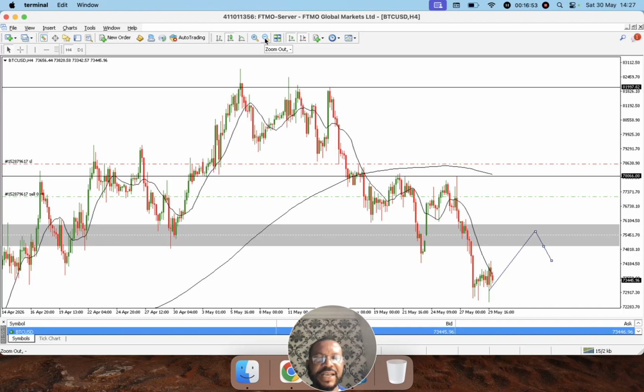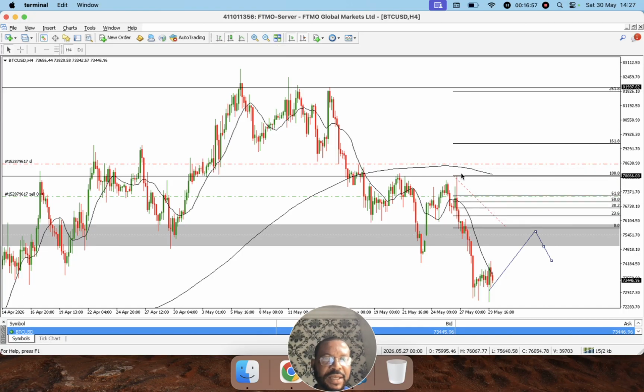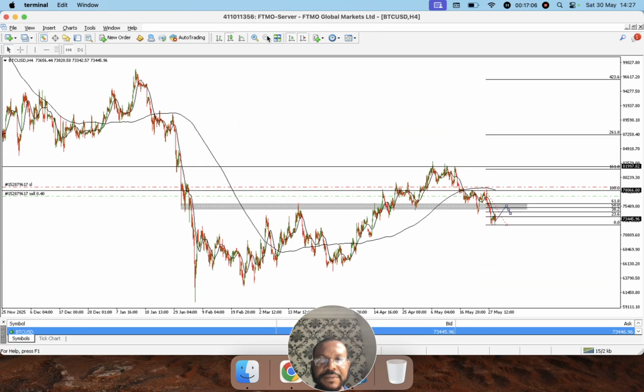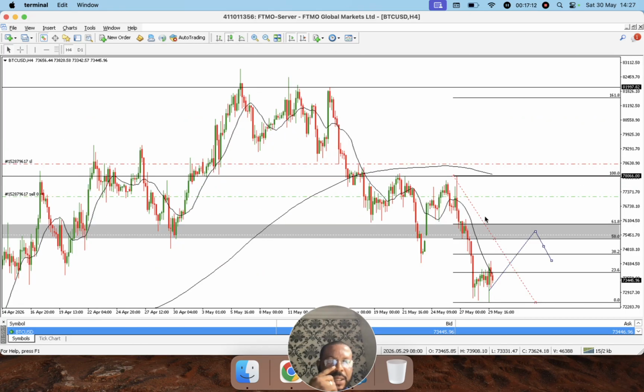Now let's check if this area is in line with our Fibonacci 50 and 61.8. This is the latest line of departure. If we take our Fibonacci from this line to this line, we can see that our 50 to 61.8 area lines up to this point. Cool. Then, there's another area here that I'm skeptical about.